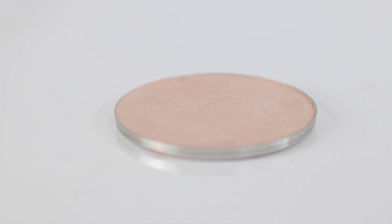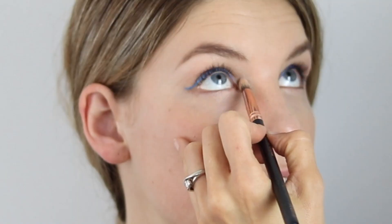Amanda used the Dew Pressed Highlighting Powder right in the corner of the eyes and under the brow bone to give a really nice highlighted pop. Amanda is now putting some Vivacious lipstick onto the lips. For those who want to go a little bit more bold, we decided to take the Freedom Liner right across the bottom lash line to make it look more bold and colorful. You don't have to do this step, but if you want to try something fun and different, try putting the colored liner on the bottom lash line to tie it all together.